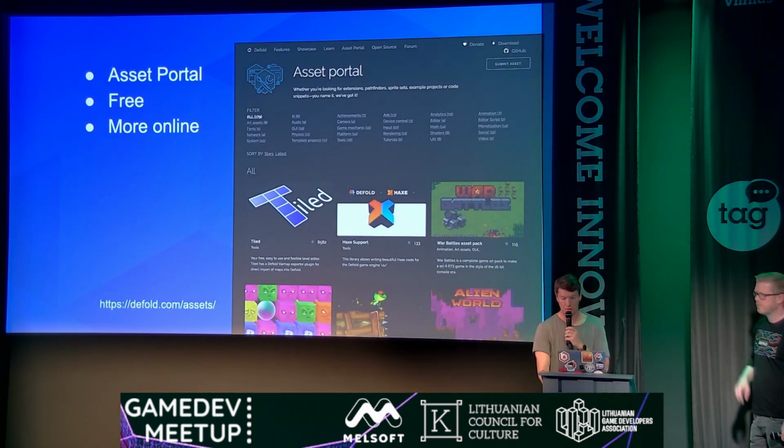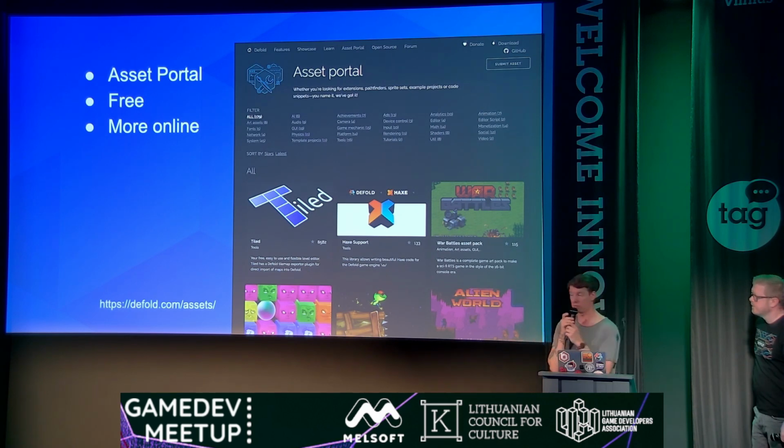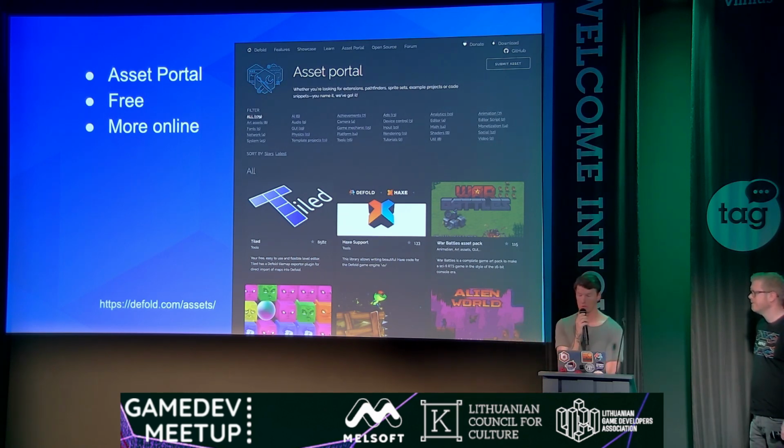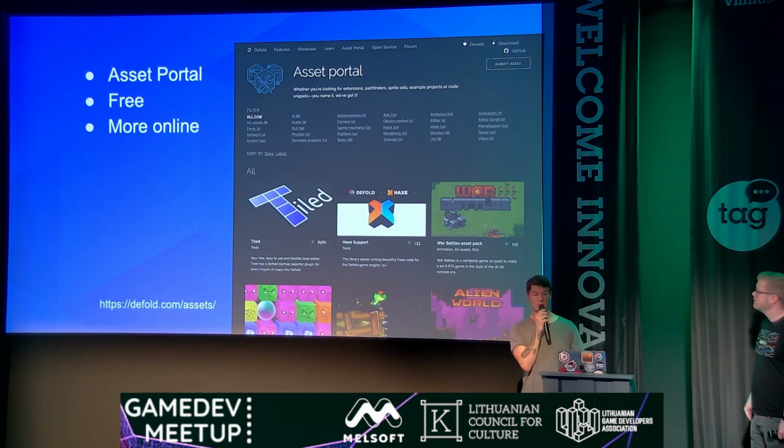Yeah, and here we have an asset portal as well. All of this is free, and anyone can upload anything. We have a bunch of our official extensions or assets that we have shipped, things that we have been using during the years at King and later after, and these are all published for free.